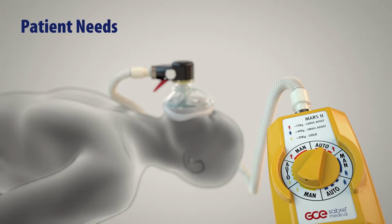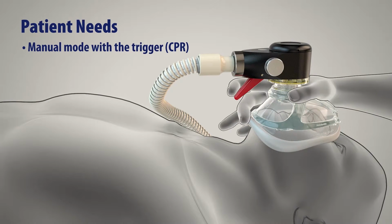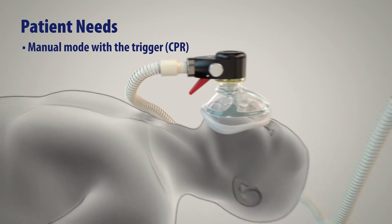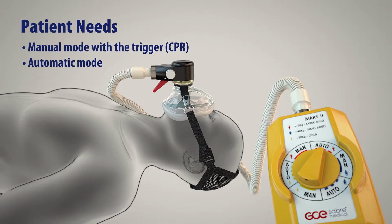Depending on the status of the patient, manual or automatic mode can be selected. If the patient needs CPR, manual mode can be selected to allow for chest compressions and manual oxygen delivery. Otherwise, automatic mode is selected and the MARS will deliver oxygen on its own.